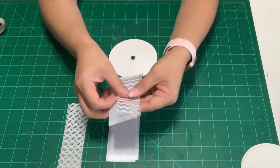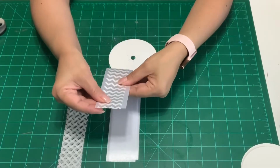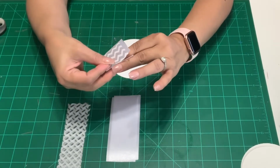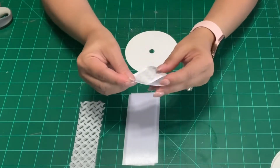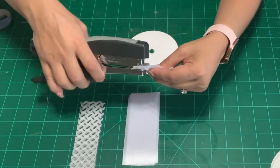We're going to be making some loops, so I've got my widest ribbon at the bottom and my chevron ribbon, which is smaller, on top. Now we're going to be folding this in half and then we're going to staple the bottom, and this will create a loop. The seniors at our school all use white mums, so we have to get creative using white. I usually like to use white and silver.